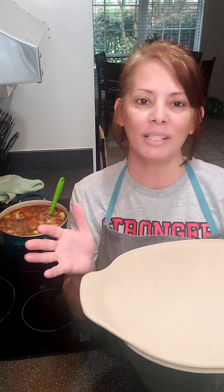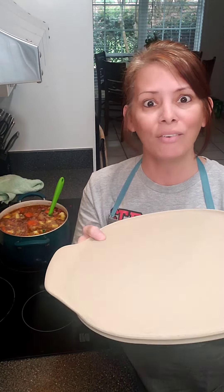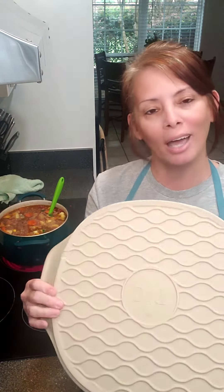This is going to last you for years. I always say you get what you pay for, and stoneware is an investment in your cooking, an investment in your kitchen. These are not things you're going to buy and throw out a couple months down the road — my piece I've had 15 to 20 years. I've got baking dishes, I've got everything you can think of in stoneware because it's that good. So check out our stoneware — chances are you're going to find your favorite pan and use it for years and years to come.